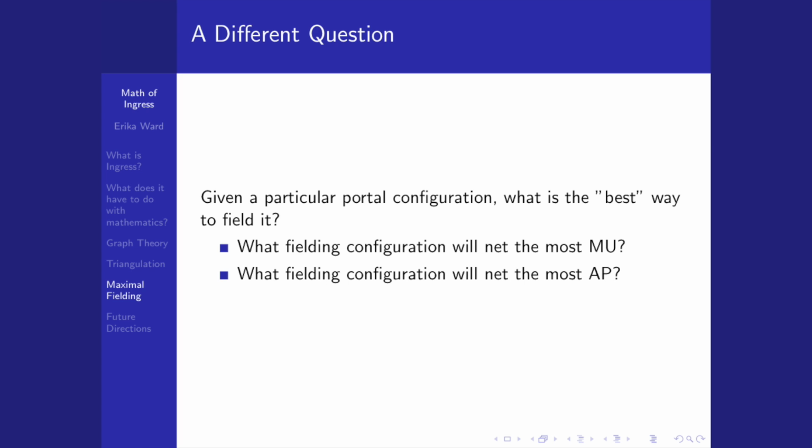So let's simplify a little bit. Let's just think about AP. No matter how big or small your field is, you get 1,250 points for closing a field. So, if there's a way to get more fields inside a cluster, you're going to get more points for fielding it up.